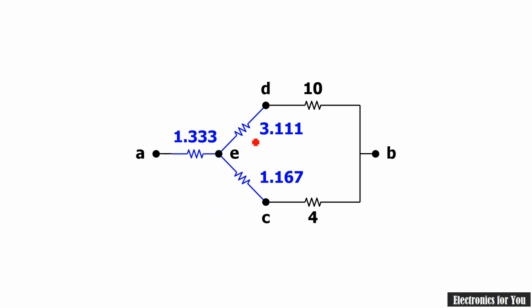So now a delta network is converted into star, so I can remove these delta resistances here, and therefore our network will look like this. And in this case, now further we can solve a series parallel combination of resistances. So we have to find whether there is a series or parallel combination or not. Now in this case you can clearly see that these EC and CB resistances, these two resistances are in series, as well as these two resistances, that is ED and DB.